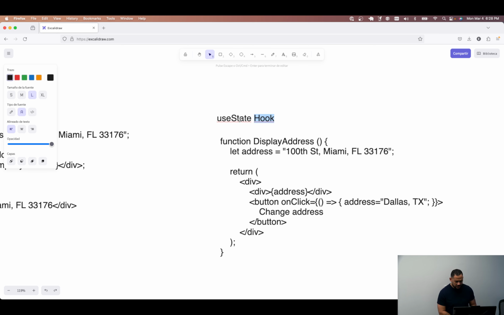And the way we use it is like this. We'll modify this to use a hook. We do something like this, const, and we will explain how this works in a minute. setAddress, useState.